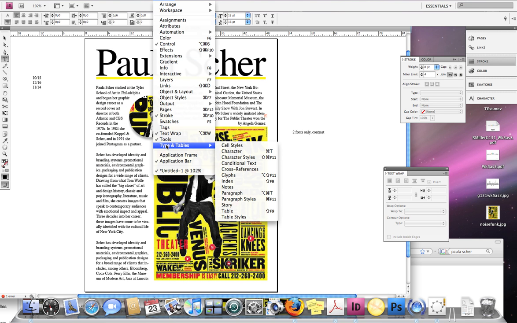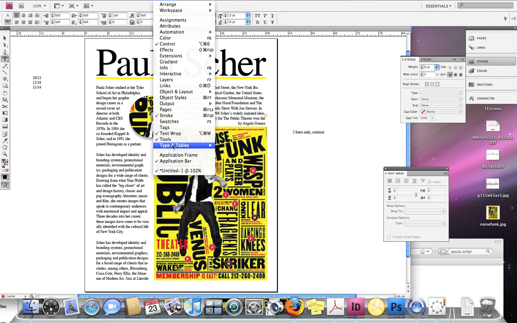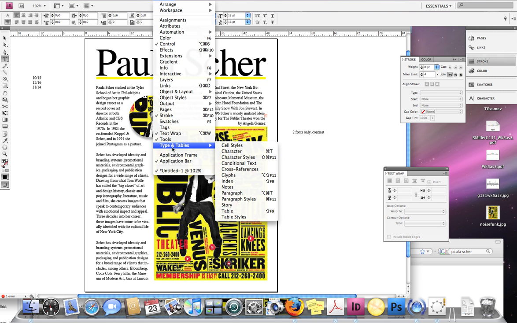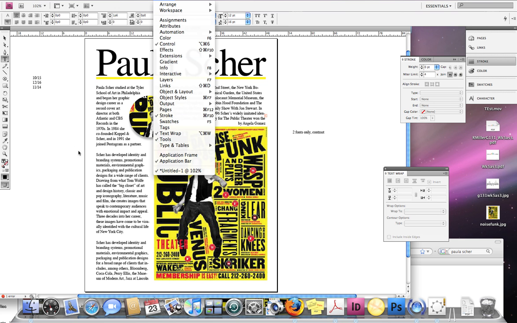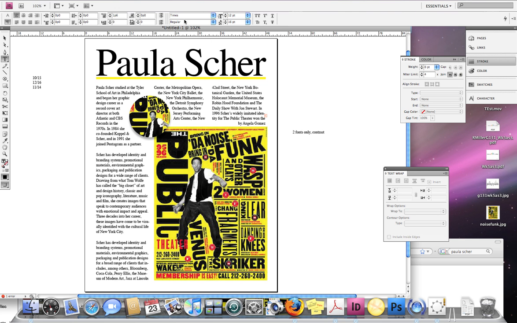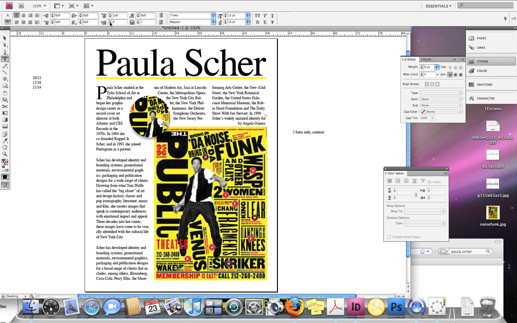Window, Type in Tables, Tools. Oh, it's on the panel. Very, very simply. Here. It looks like a drop cap, doesn't it? If you hover over it, you can click 1, 2, 3, and each number refers to how many lines tall you want it. Okay, so that's a drop cap.